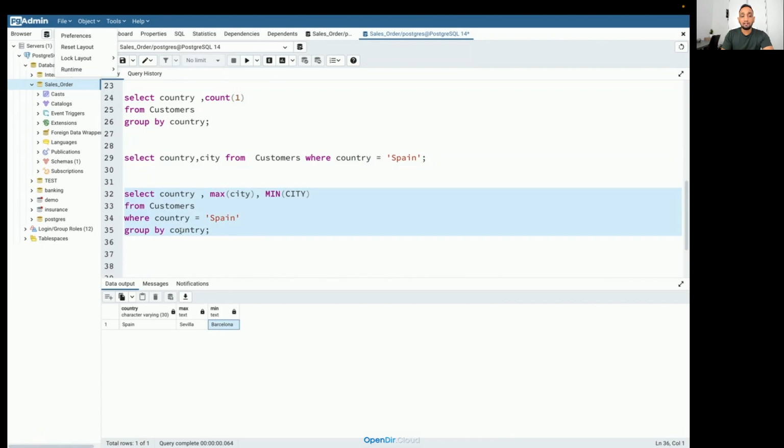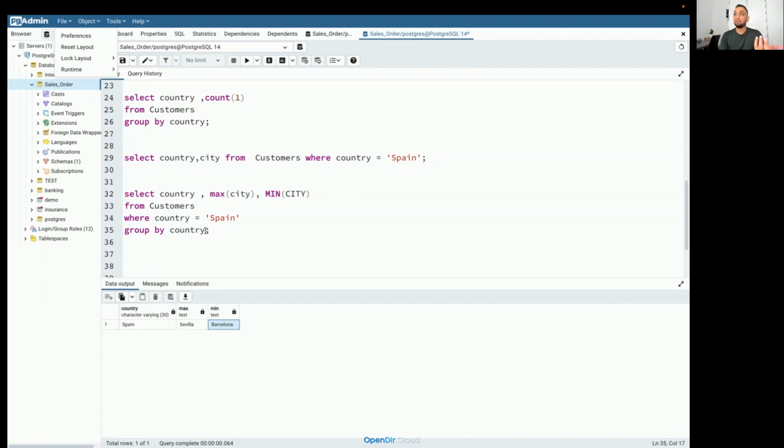Now you can see here in my group by clause, I used only one column. But in my select clause, I have used country and I've used city, but still it worked. Previously I told you any columns that you're using in your group by clause, only those columns have to be there in your select clause. With one exception: if you want to specify any other column, then that column has to be within an aggregate function. In that case, your group by will work.